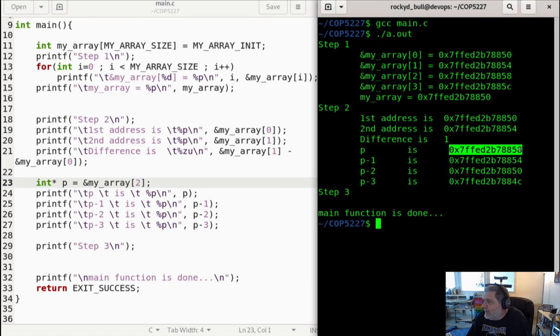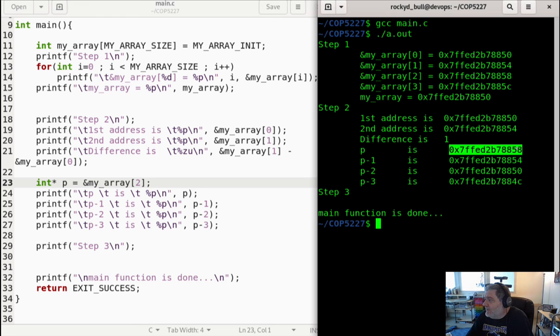If I subtract 1 to p, I should get 0x7ff blah blah blah 8857. No, same thing. When you subtract an int, you are not subtracting 1 byte to the address. What you are subtracting from the address is 1 times the size of the element that is referred by those addresses. Because we are talking about an array of int, those are pointers on int. They are memory addresses of int elements. So every time you subtract 1 to the memory address, you actually subtract 4 bytes.